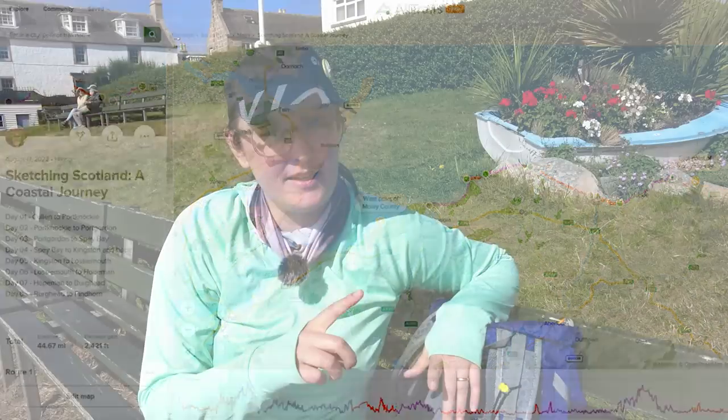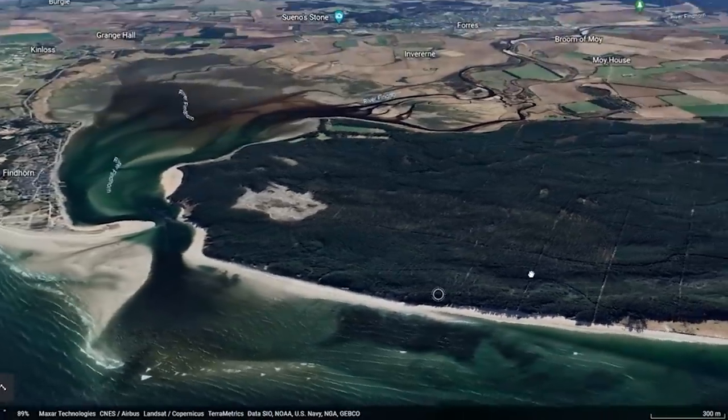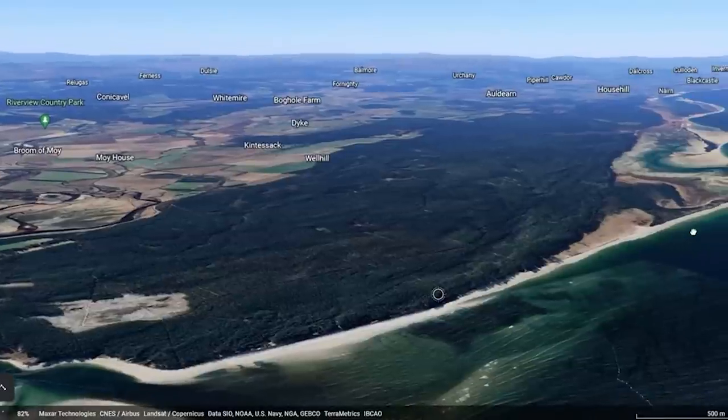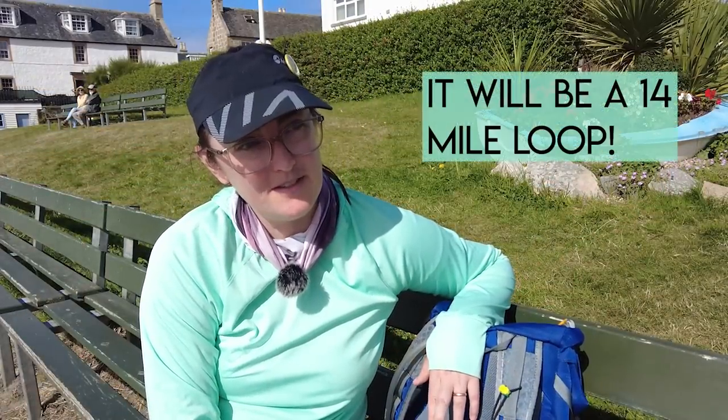So in order to do the next section, I have to actually be across this water and start in the forest. So there's no bus or anything that goes there. So I have to go park in the parking area of the forest, then hike up to the farthest edge closest to Findhorn, and then walk to the other end. But I don't think it's that many miles, and it's forest, so that'll be interesting.